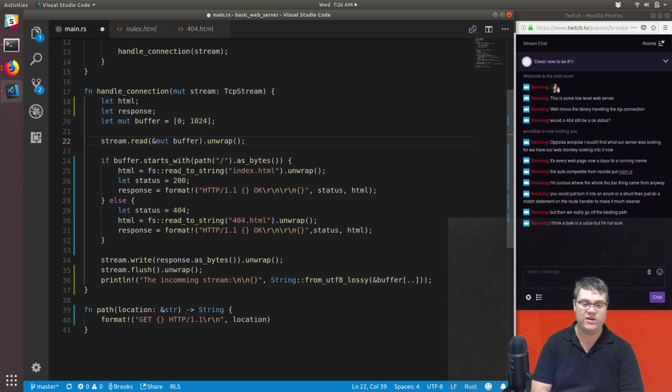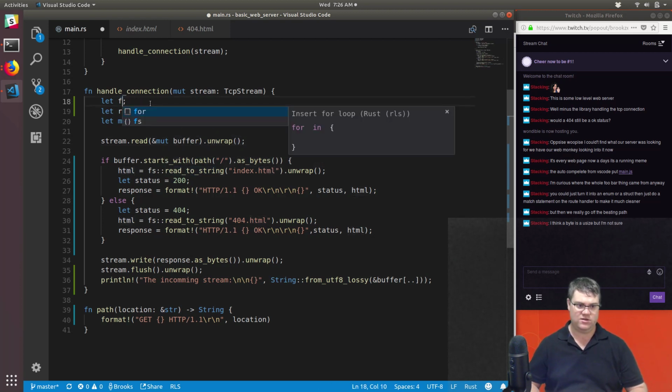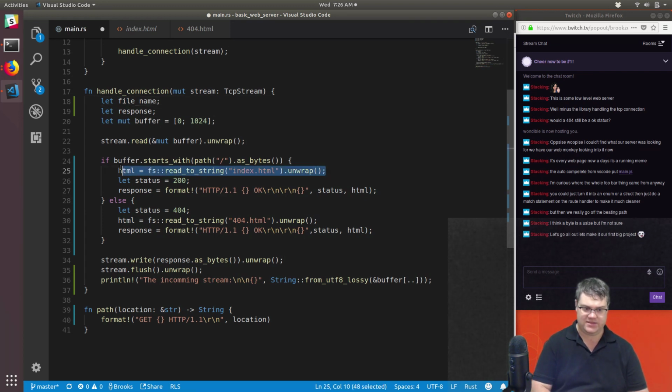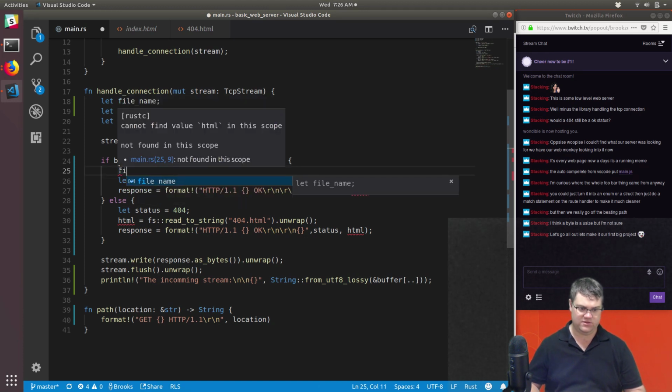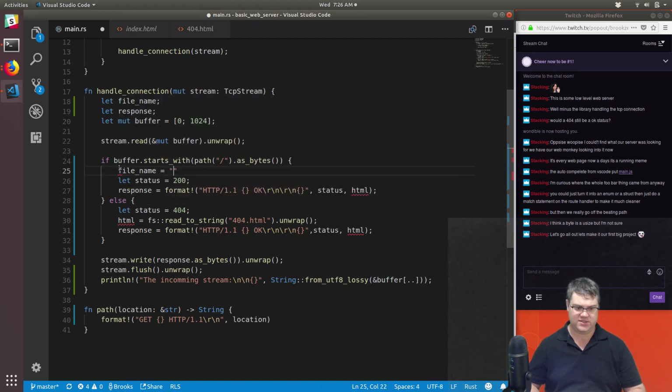Okay, so we don't need this one. In this case, let's just say file name will equal index.html.